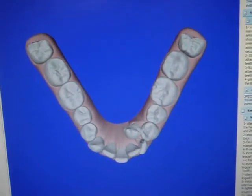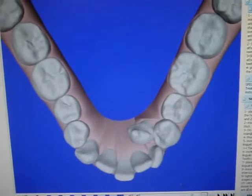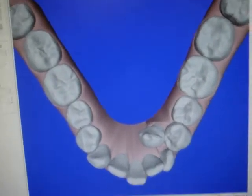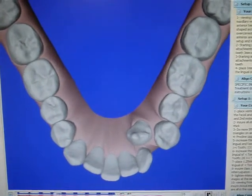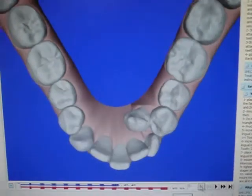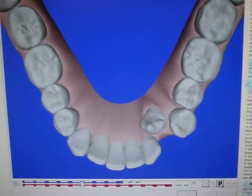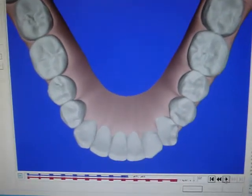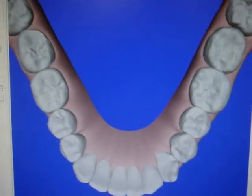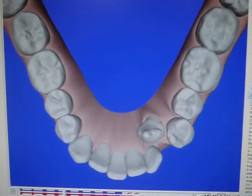This is the lowers. Yeah, this is really crazy — that's our one, right here. It created so much more space here. That's amazing. And we need that space to bring this out. So initially there was no space at all, right? No space, yeah. That's amazing. Yeah, we're creating space for this tooth. I really thought you were smoking something — how can it move that much? It's amazing.